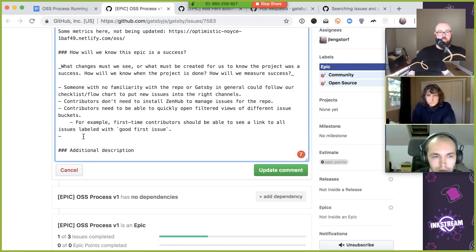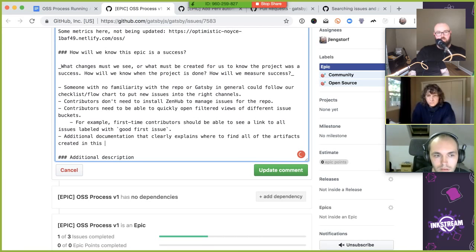And then we need additional documentation that clearly explains where to find all of the artifacts created in this issue, how to use them, and where to go for help. Anything else that would need to be true for that?